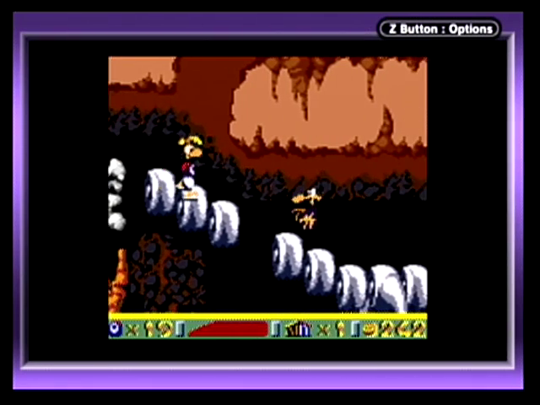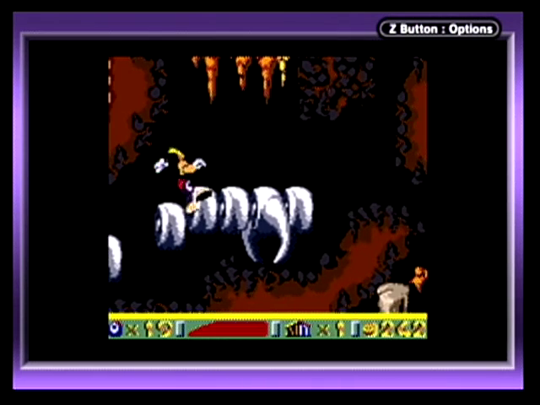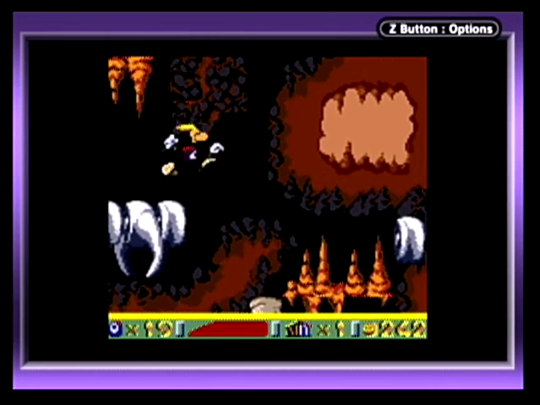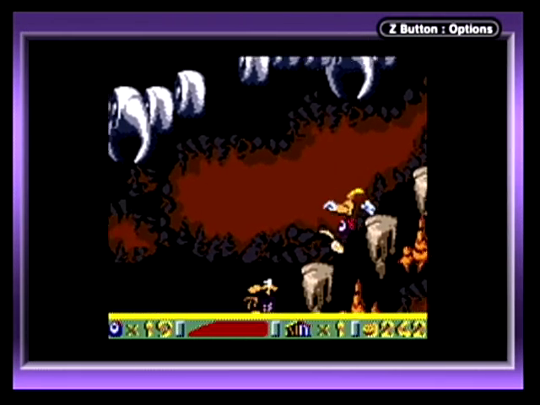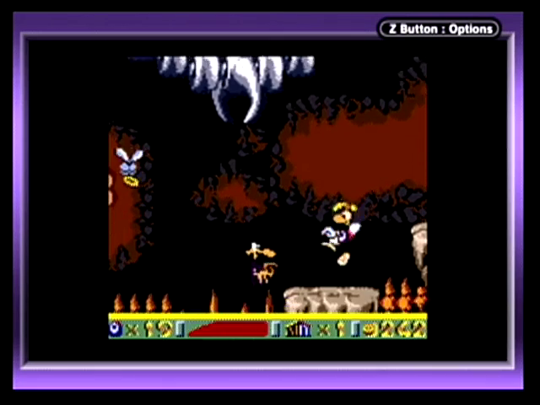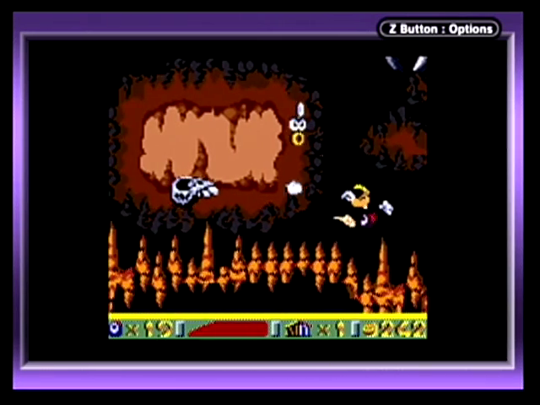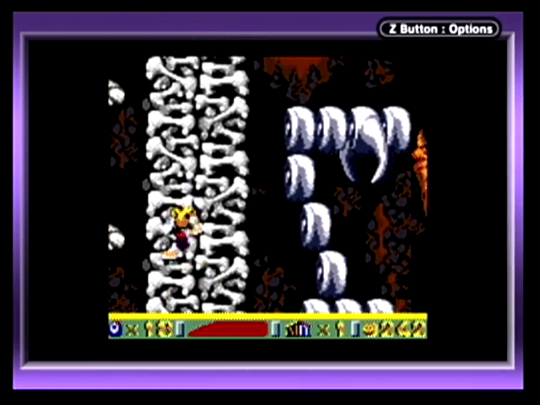So this Cave of Bad Dreams looks very interesting. In some versions of Rayman 2, the Cave of Bad Dreams has a greenish color, and in others a purplish color. Here we've got a reddish color, making it look much more hellish than usual, even though this place has always been a kind of hell.